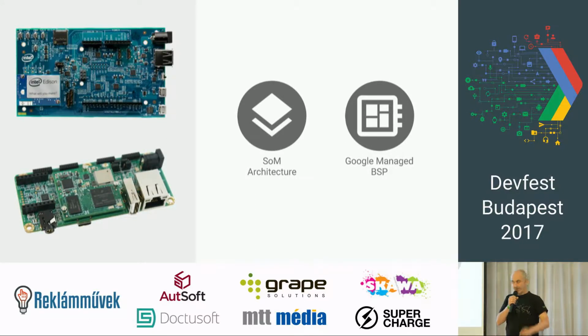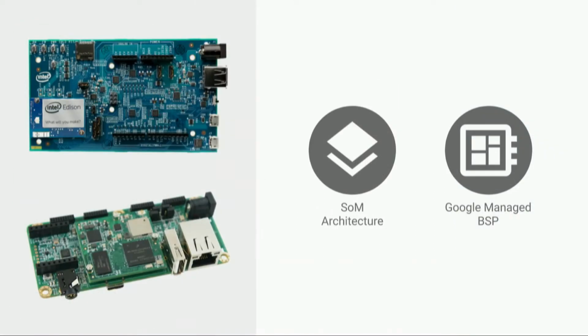Daniela also mentioned the system on module architecture. They are really small. If I can point it, this is the SOM over here, and this is also a SOM. So that's the real chip that's doing the heavy work. The rest is all development board. So eventually you will have to create a hardware board yourself, and just plug in the SOM, and then you're good to go. Install your app and ship it.